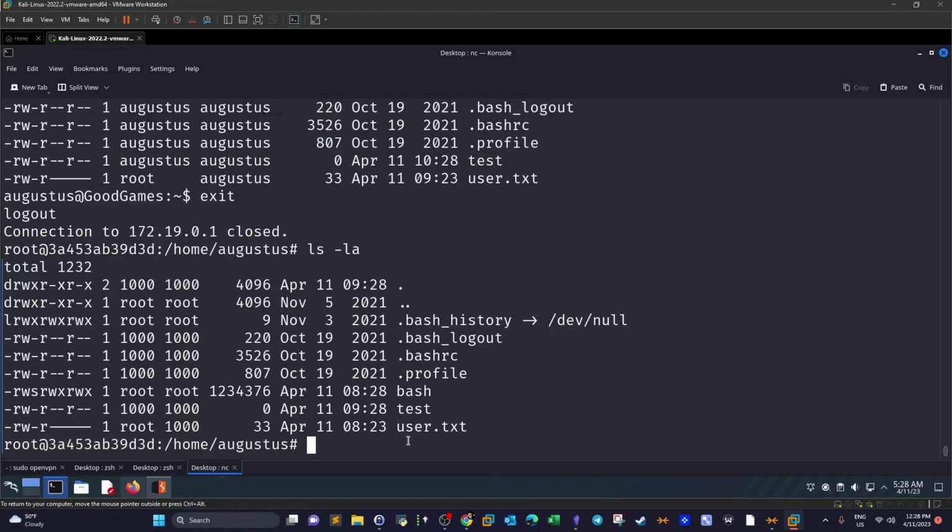So what I did, I changed the owner to root for bash. That's first. I assigned the SUID bit to bash. And as you can see now, bash has the SUID bit set and has root as the owner and the group. Let's go back to the host.